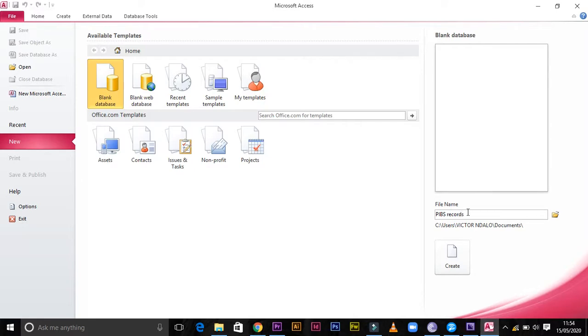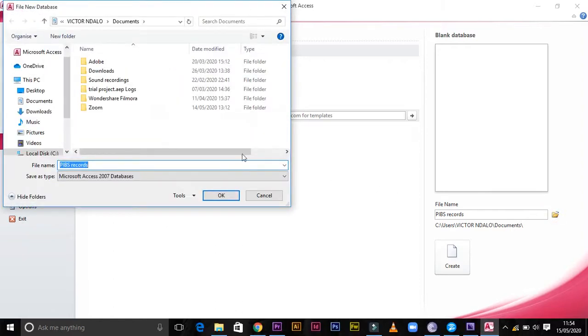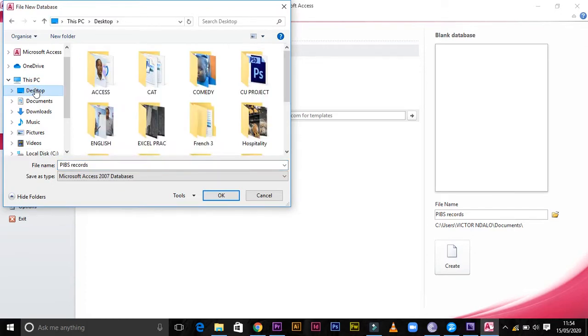Now, after writing the name of that database, you need to change the directory of where you save your database. To change, you click on this icon right here, then you change where to save. For us, we are going to save it on the desktop. So just click on desktop, then you write the name.